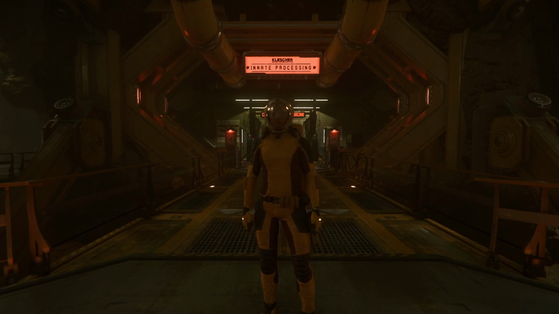Now, with that being said, you can escape prison. It's Klesher, as is indicated by the sign behind me. You can escape Klesher if you want, and then you've got to go and hack your crime stat. Or, you can reduce your sentence by a matter of hours and minutes.